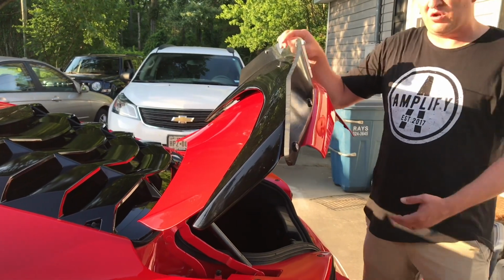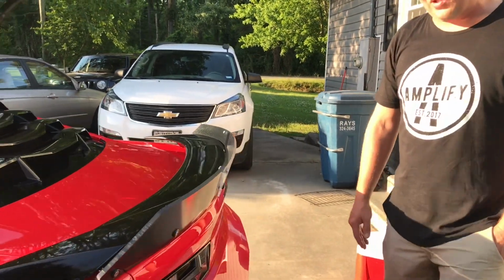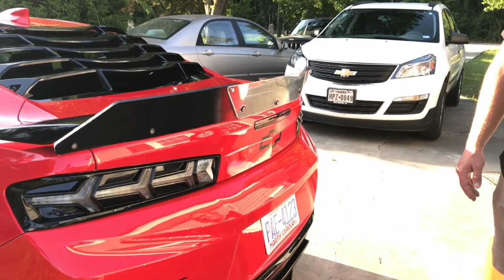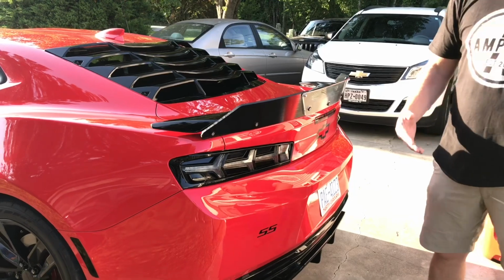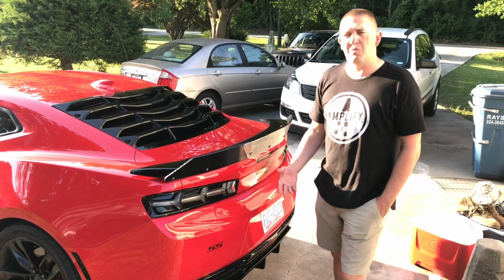I used the original clear plastic that came in the center, and I used all the rest of their mounting hardware. So again, I don't want to talk bad about them. They're a pretty good company. I just didn't like the plexiglass they were using, so I decided to come up with my own, and that's what we came up with. American Authority provided me the rear window louvers. We painted those as well. American Authority is pretty cool because the window louvers come smooth. They're the only company that I know of that has smooth window louvers. The rest of them are all textured black plastic.